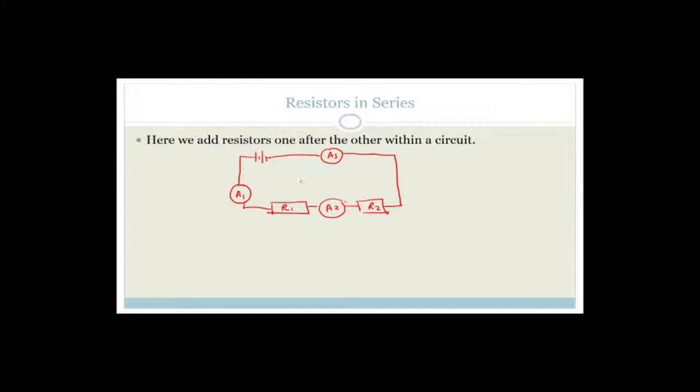Okay, so what did we say? We saw that the ammeter reading was the same the whole way through the circuit. So A1 equals A2 equals A3. We also saw that the voltmeter reading, if I put a voltmeter across here, let's call that V1. And remember that the voltmeter is always connected in parallel because it has a very high resistance. And the only way that an ammeter can be connected is in series because it has a very low resistance. So V1 plus V2 equals the total voltage.